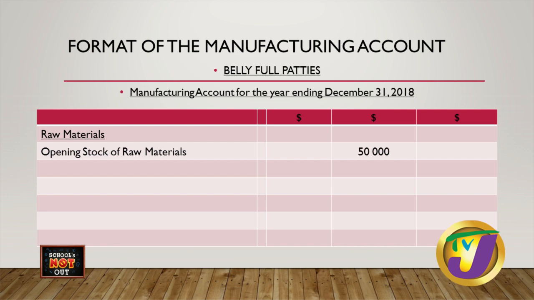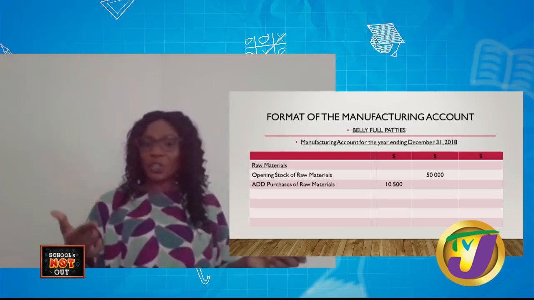Now, the opening stock is not sufficient because it's coming from the previous period, a leftover of flour and minced beef. And we need to produce more items. So the rationale is to go and buy some more. In purchasing the additional ingredients, will it cause us to have more or will it cause us to have less, students? More. So what we will have to do is add the purchases of raw materials to the opening stock. It makes sense. Add, showing an increasing effect.